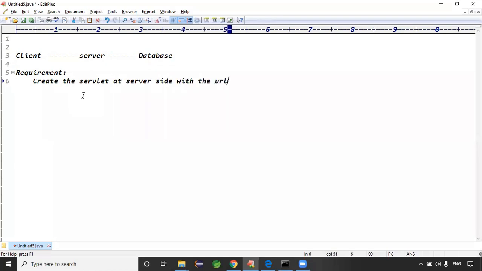The servlet contains a URL pattern. The URL pattern is slash firstservlet. So create the servlet at server side with the URL pattern firstservlet. Then, using the browser as client, send the request.